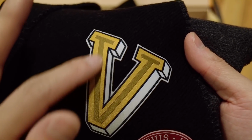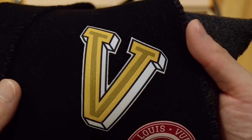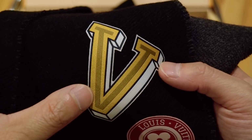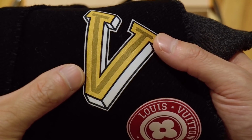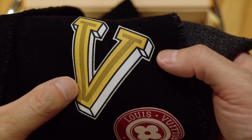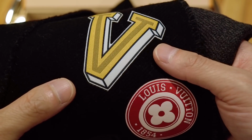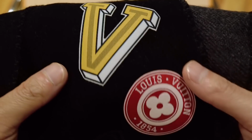You can see this is made out of threads. However, it's not actually sewn onto the scarf. What it is, it's sewn onto a really thin patch, and then the patch is glued onto the scarf. And I hope it doesn't peel off. It might eventually, if you wear it a lot, it could start peeling at the corners, but you can probably bring it into Louis Vuitton and have them glue it back on.